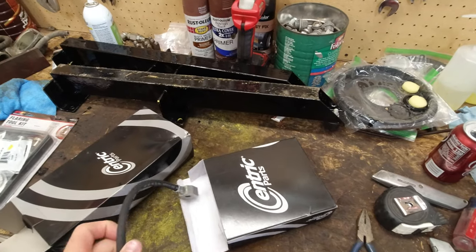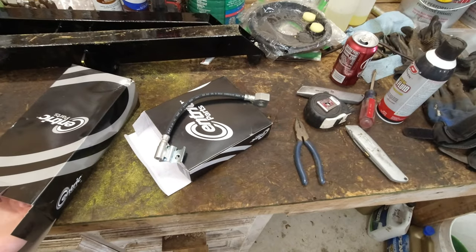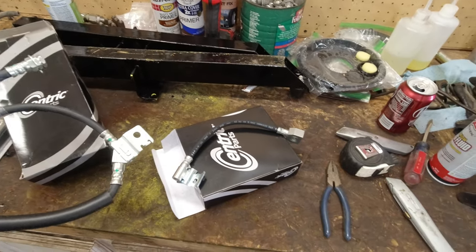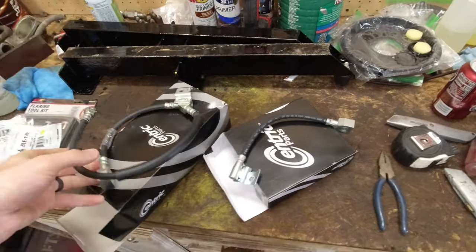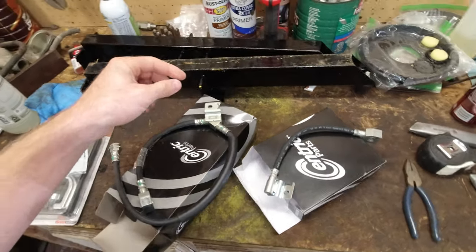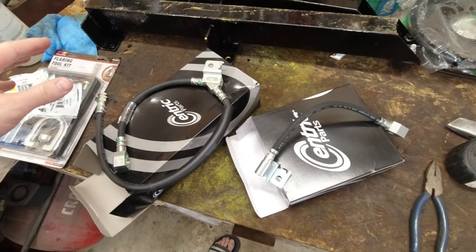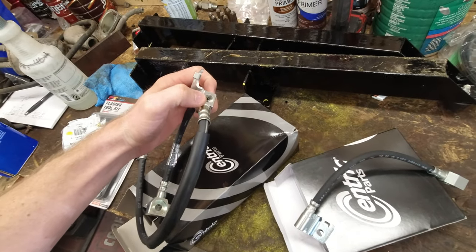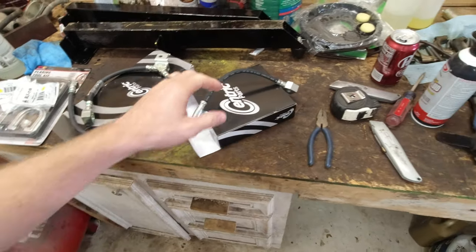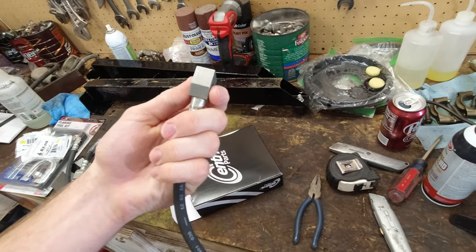I got factory style rear rubber hoses or brake lines for the Ford rear end that's in the car. So these are the factory ones out of a 97 Ford Explorer. I think there is a mounting hole for these two spots on the axle, so that should all work out fine. And then it has a splitter block built into the line. So I should be able to just mount these up. And these ends, I wasn't sure how I was going to do, but yeah, they're just built right into this.